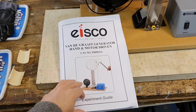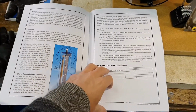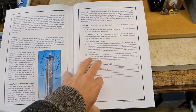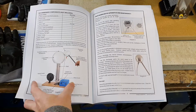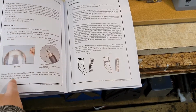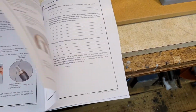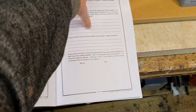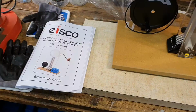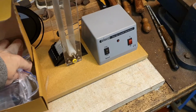So, the experiments that come with it. Yes, nice little booklet, a lot of nice explanation to show what's happening. My feeble attempts at turning a page one-handed. There we go. Let's just skip forwards. Information about what there is, the different experiments, and it goes into nice detail about materials and things. Yeah, this little bulb there, oh, I've obscured it. Anyway, skipping forwards. First experiment, let's extract it.